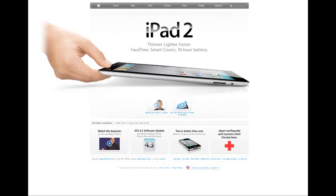My first initial reactions physically: it's somewhat similar to the first iPad, but also very, very different. The big differences are it's really thinner. You don't have the big curves on the back. It's the same substance on the back, that sort of silvery side. By the way, I also bought the black leather smart cover. Those were going like hotcakes.